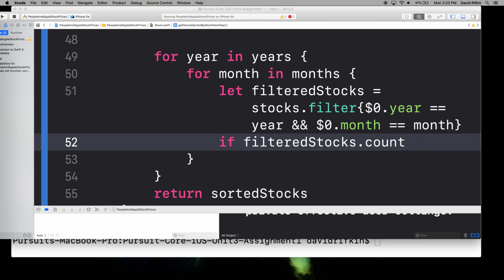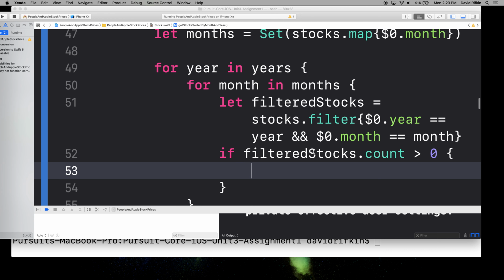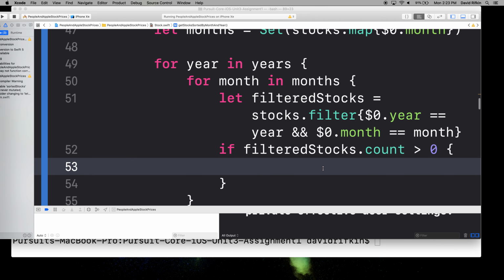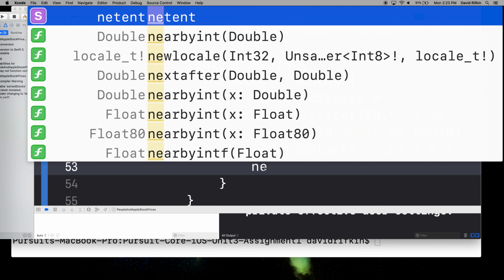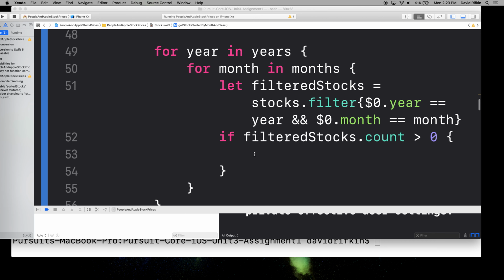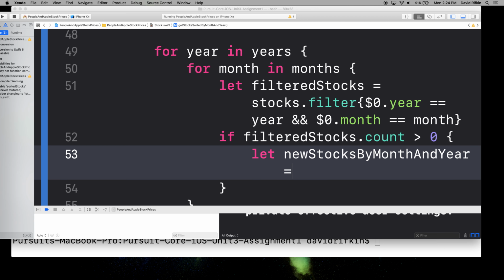I think I like greater than 0 a little better. Great. If we got back one or more stocks from that filter, let's make a thing. Feeling lazy. New to that thing.